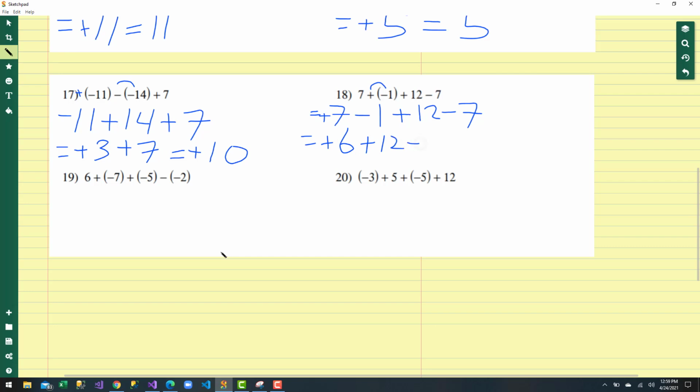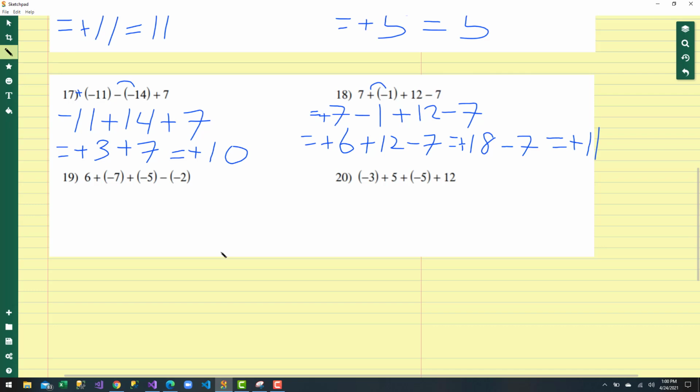Remember, one step at a time. Okay, next we have positive 6 and positive 12. That's positive 18. Okay, same sign. We add them, copy the sign. It's positive 18. Okay, and minus 7. And finally, opposite signs, right? That means we subtract. 18 minus 7 is 11. And copy the sign of the larger number, which is 18. So the answer is positive 11.